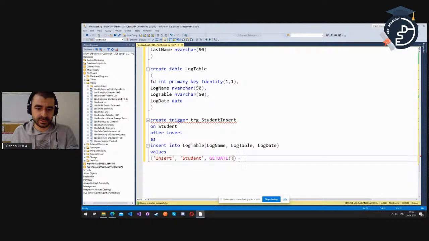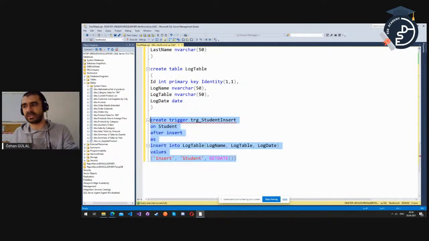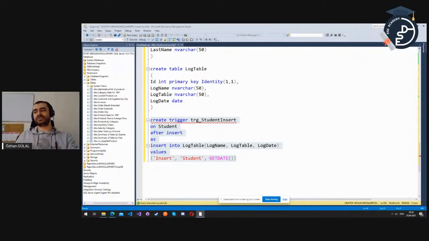Okay, I'm creating that one. When I enter some value inside of the student table, it triggers and inserts some data to the log table.